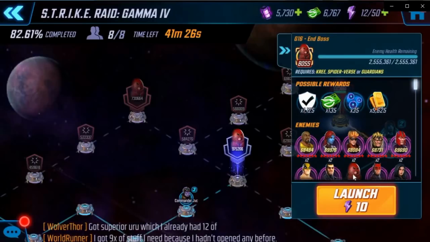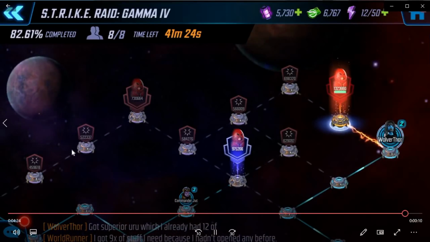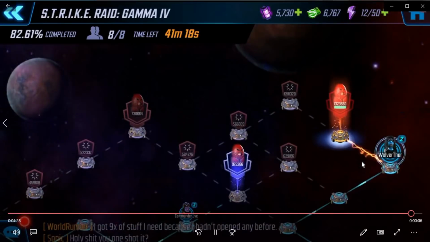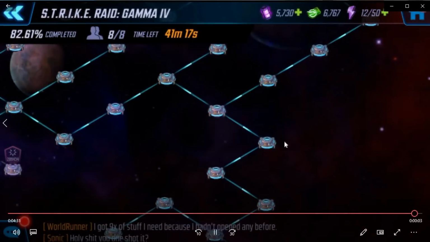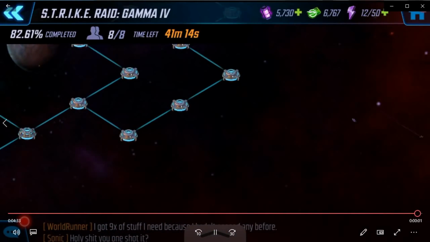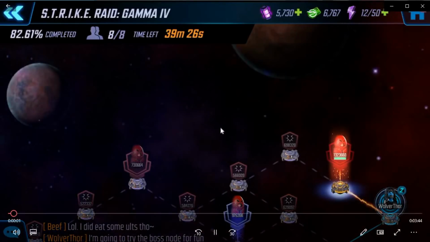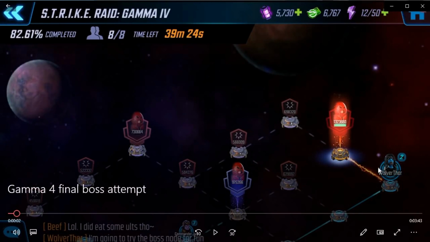So let's see. I don't know what I show in the last 11 seconds here. I guess I'm just showing that I'm at the boss node. Cool story. Oh, I'm showing the path I took, which is this outside lane. So that's pretty much it. So let's get the final boss attempt. You guys don't really care about that. So this is the final boss attempt. So you can see I'm just chilling here, getting ready to do this.